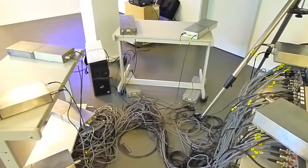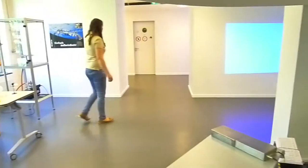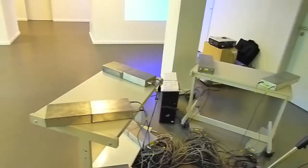What is this made of? Fiberglass. Okay. It looks like stainless steel, it looks like tongs. It is heavy, yeah. I've carried this and it's heavy. It's maybe 60, 70 kilos.